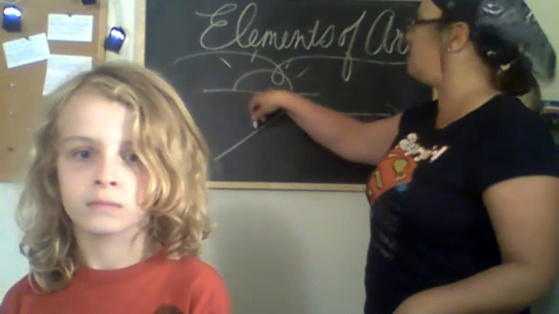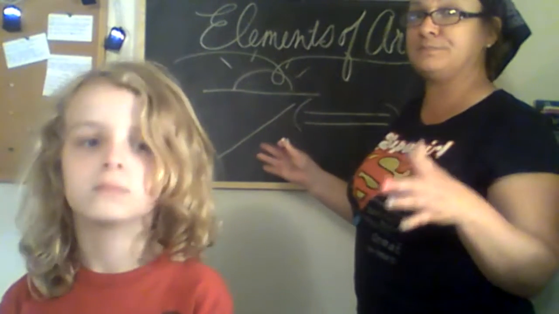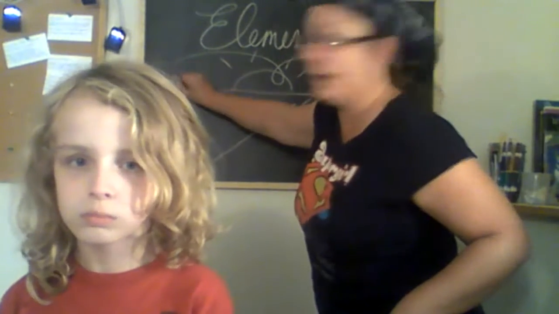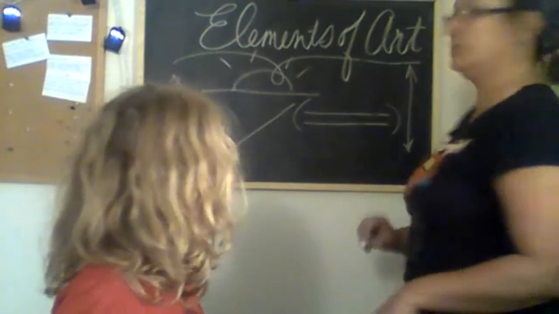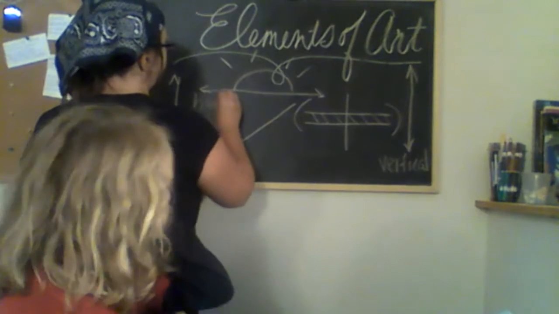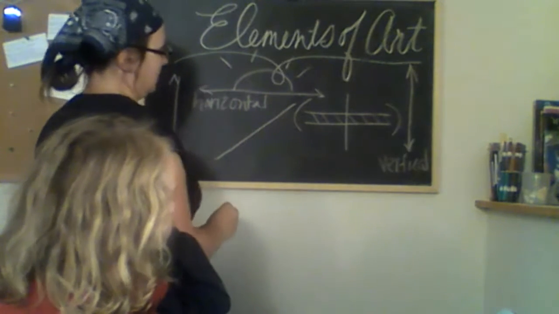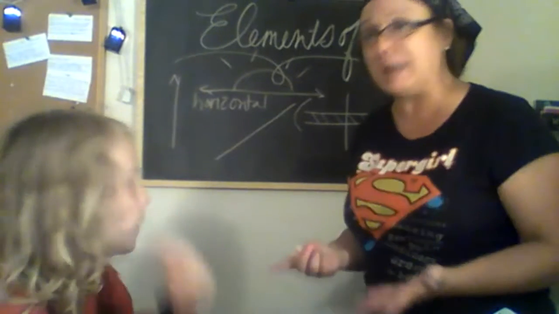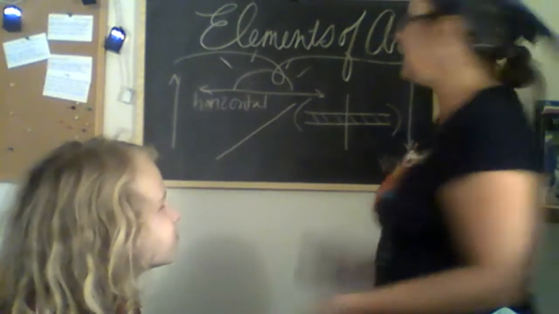why I said the way to remember a horizontal line is it's the horizon. Okay? So a vertical line goes up and down. Say, there's a vertical line, and here is a horizontal line. Okay? So, but we don't just have to have straight lines in order to do art. That would be boring, wouldn't it?